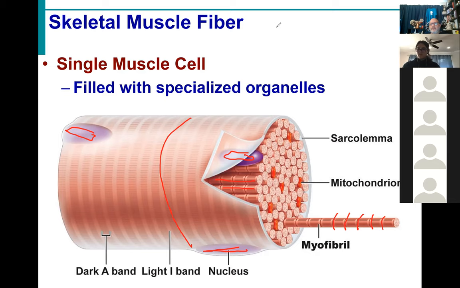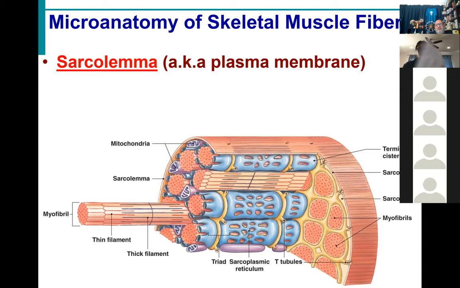Let's take a closer look. Here we see a nice illustration. Notice we can see a couple of nice things here. For starters, we have our sarcolemma on the outer surface. And notice here, we get a nice view of how there are folds in the sarcolemma, those transverse tubules that penetrate deep into the muscle cell. But notice they also have to wrap around those myofibrils. So here we have those contractile organelles. Here we see a bunch of cut ends of those myofibrils. And we see how the transverse tubules have to wrap around them all.